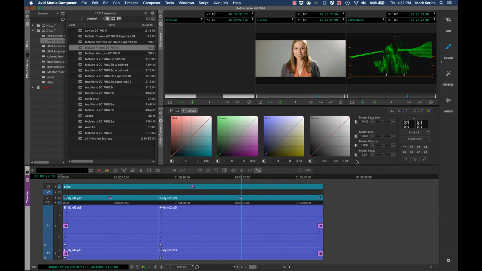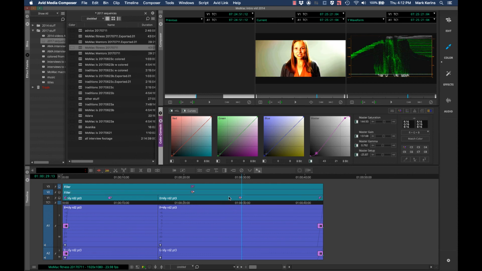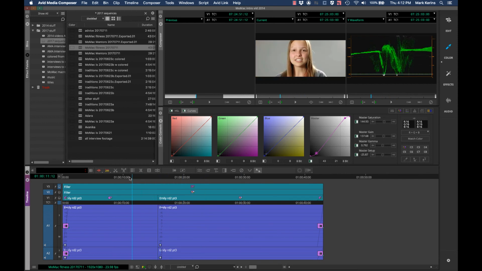And now I'm going to say I want to apply this effect to track V2. So I turned off V1, turned on V2, and it's going to apply it to the clip we're on, which is this empty filler clip here that runs the whole length. And so I'm going to end up with that color grade across my entire movie. So if I scroll through here, you can see it's now in the whole thing.